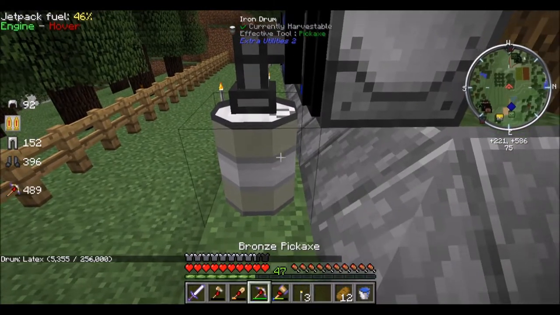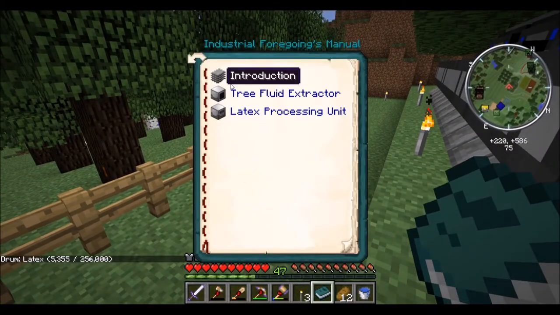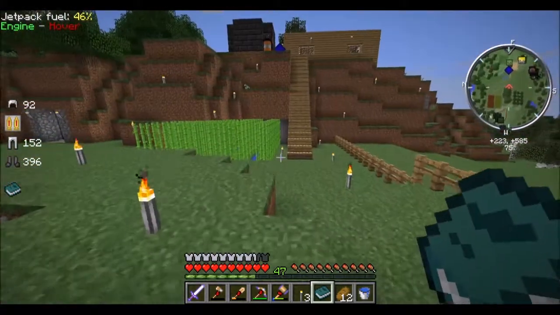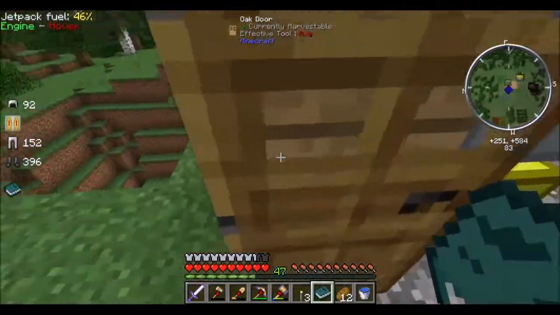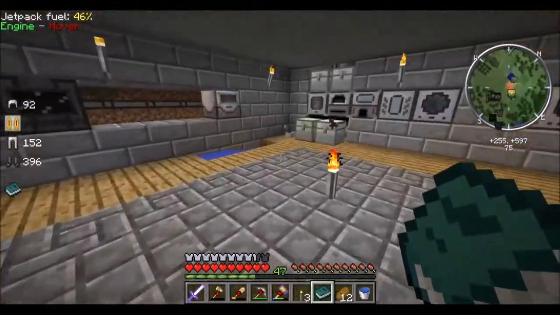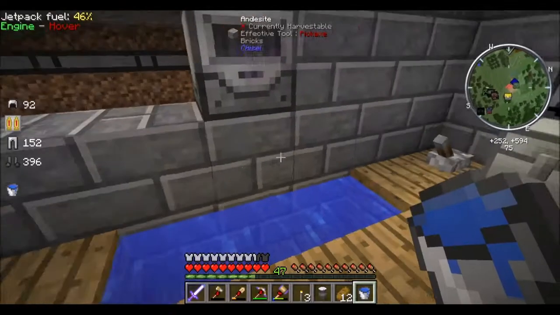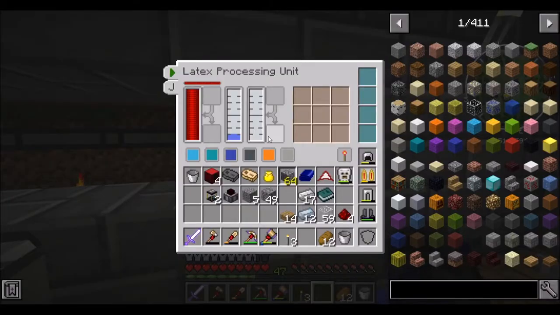This has got 5 buckets. Wait, we need... How much do we need? Okay, we don't need an awful lot for 1 tiny dry rubber, so this should do us. I believe we can have the machine auto input, either that or we can just bucket it in. We don't have to worry about it too much. So there we go. Got our drum. Let's put this here. So water in there.